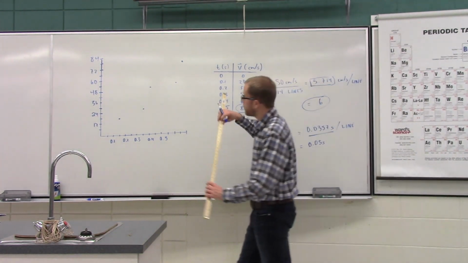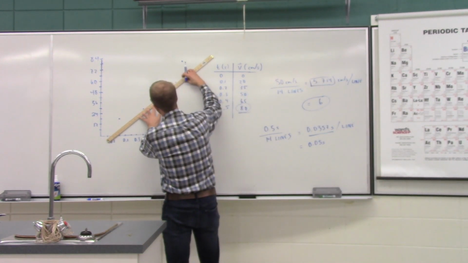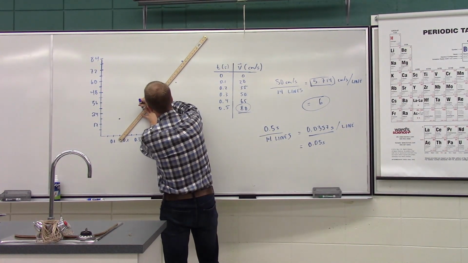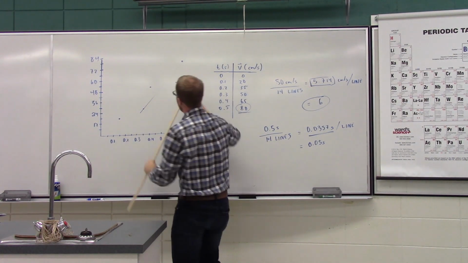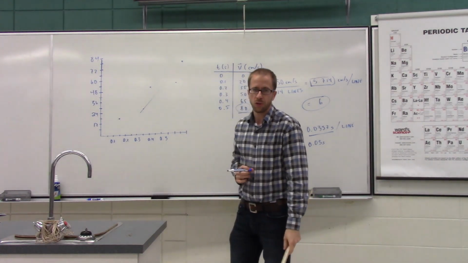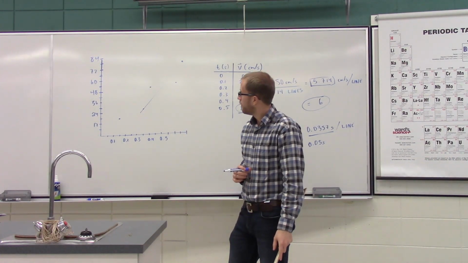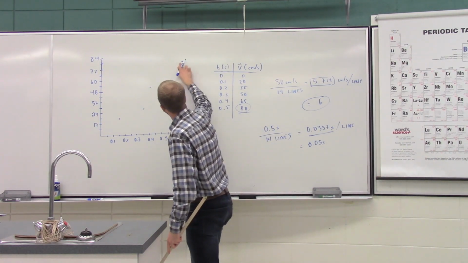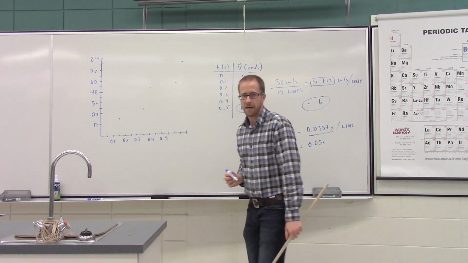I've noticed a lot of students are doing something like this. They'll pick 2 points and they'll connect the dots, right? Something that looks like this. Would that be an accurate representation of your values? No, clearly not, right? This is not an accurate trend describing your data.